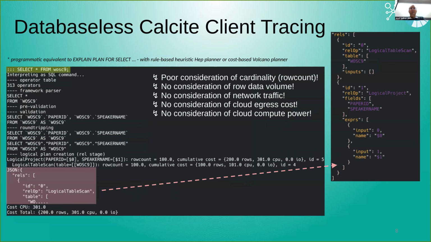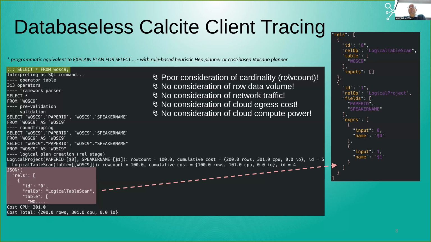So having that, then the question is, how can we execute our queries and estimate and potentially even optimize the network transfer size? So we are running the queries, as you can see on the left side, producing the query plan, the logical and then physical query plan, and we get some basic metrics from Calcite. Now here we come across the first issue that those metrics are completely unusable. They are based on assumptions which do not relate to the actual tables that are involved in our query. So this is poor consideration of row count and other cardinality metrics.